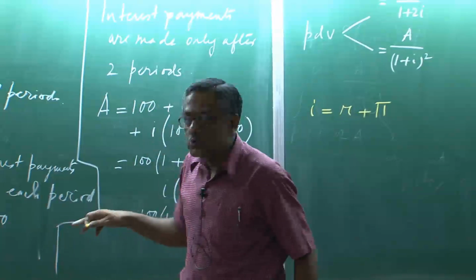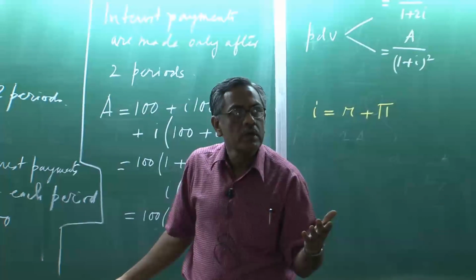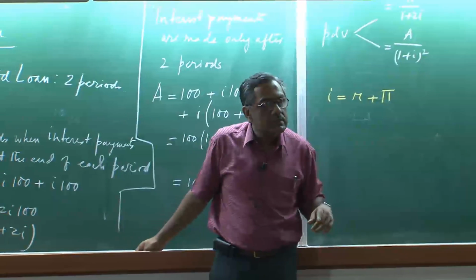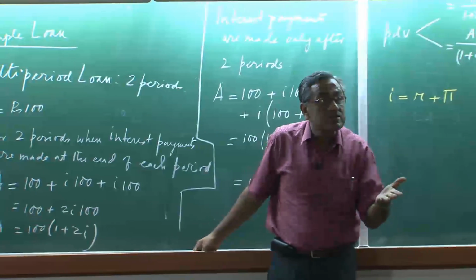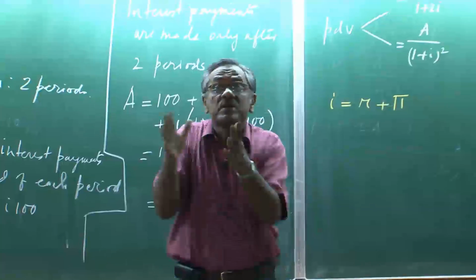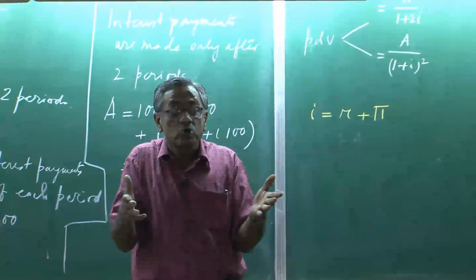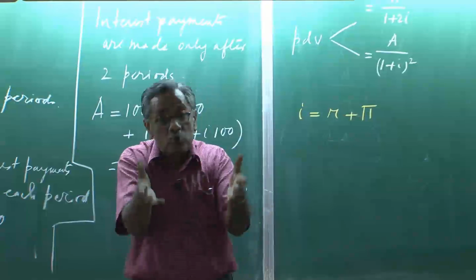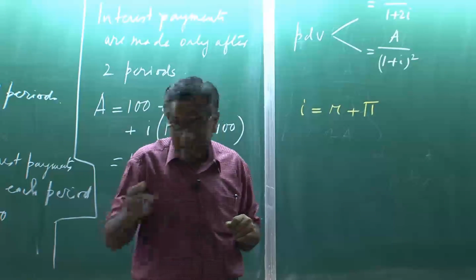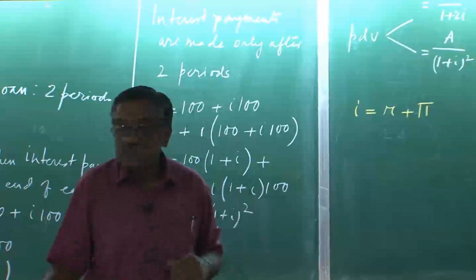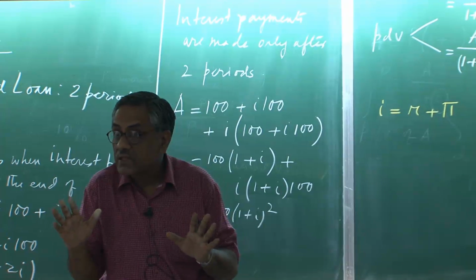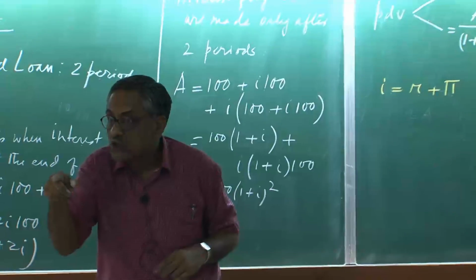Now, the interest rate that we use in banks, when banks charge an interest rate, is not the real interest rate, it is always the I. Banks always charge you I, or you have to deduct yourself, sit with a calculator or use your mind to calculate R. R is never reported to the public. What is reported to the public, like when you go to the bank and take a loan, or when you put money in a fixed deposit, the interest rate that they give you is always the I, or any interest rate that will come up in future in our discussion will be I. Remember, no R is given. R you can deduct yourself, that is your job as an economist.